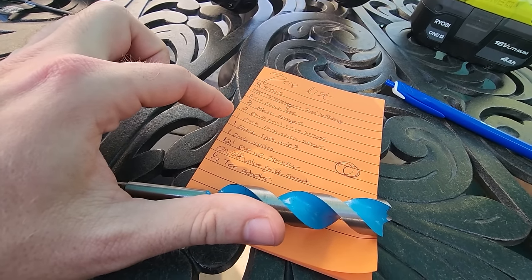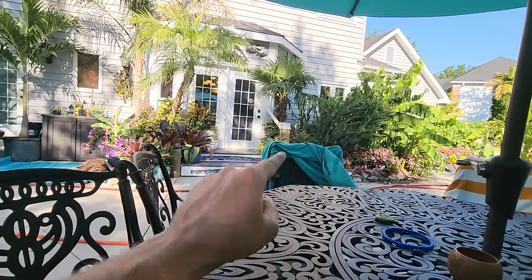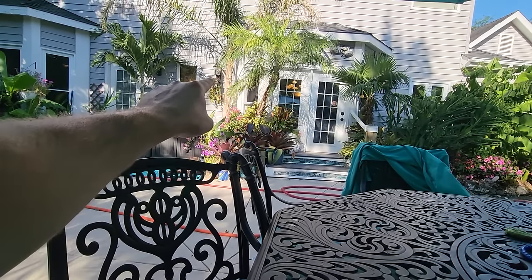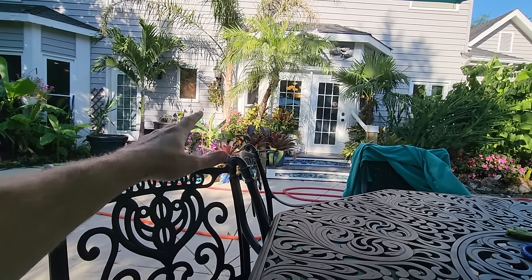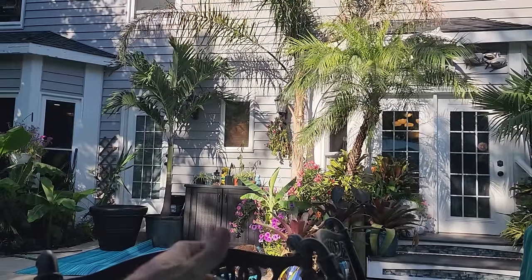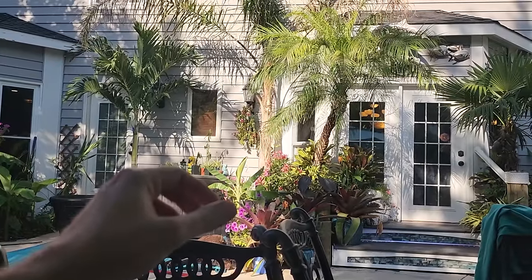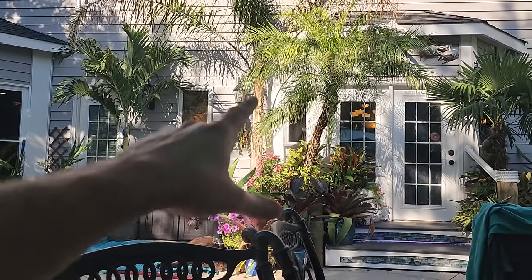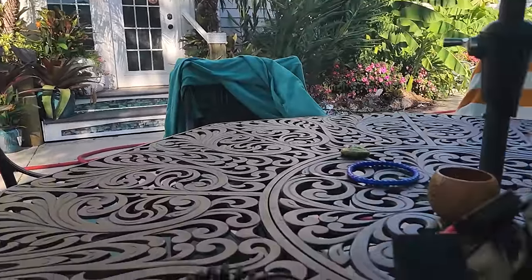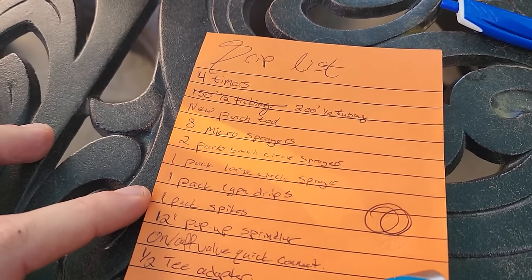And then I'm going to need, what else do I have in here? A pack of 1-gallon per hour drip heads, because when I run the rest of the line under this and over here behind everything, I want to run line up to the flower pouches. I have more, they're just on the ground right now. You can see they are very hard to keep hydrated, and I think having them on drip will make a tremendous difference. And I don't want to use the adjustable spikes on them. I think that would be too much, so just probably a 1-gallon per hour drip head on each one. I'll have one on each side here. I think that would do the trick to keep those watered. I'm going to need a pack of spikes to mount those onto.